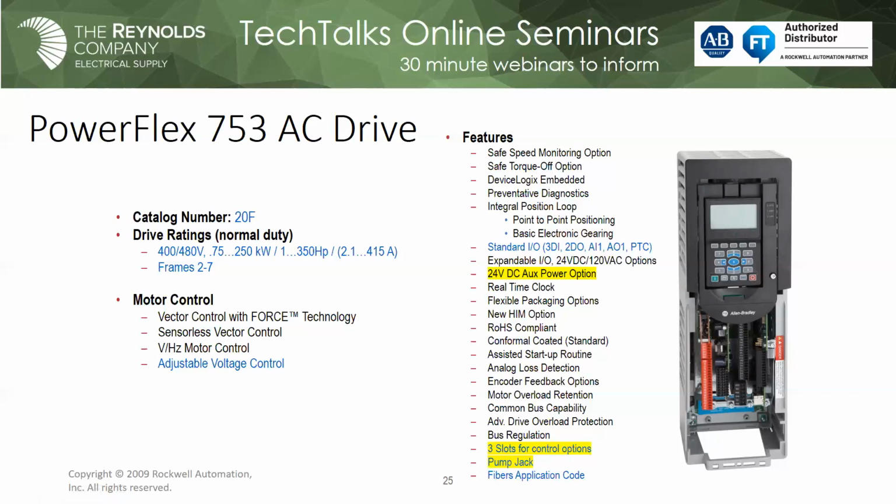That's nice because I know I can slide an auxiliary power card into that drive and connect a 24 volt external power source to it, and it keeps my network up and powered, and it also keeps power on my control pod. So I can keep my network happy.